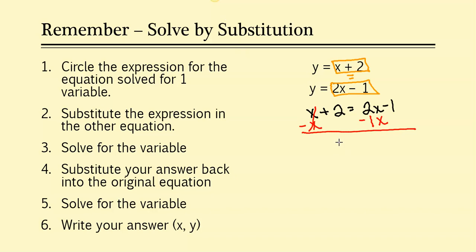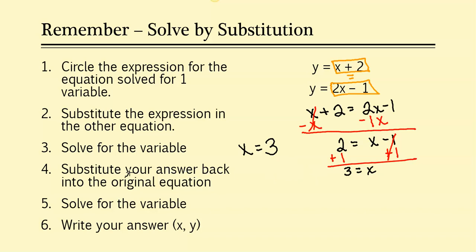On the left, then I'm left with 2. On the right, 2x minus 1x just leaves me with 1x, or x. And then I bring down the minus 1. Now again, I want to get x all by itself, so I have a subtracted 1 here. The way I'm going to undo that subtracted 1 is inverse operation. So I'm going to add 1, and what I do on one side of the equal sign I have to do on the other. All right, so over here they're going to cancel. So I am going to get 3 equals x. All right, so for my first one, x equals 3.